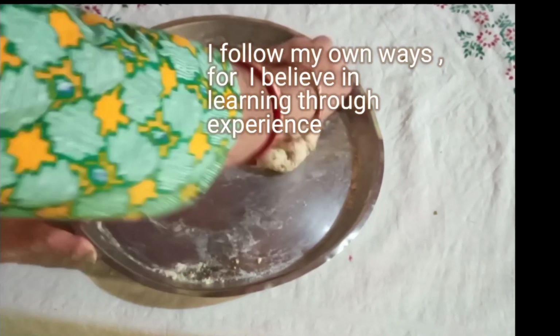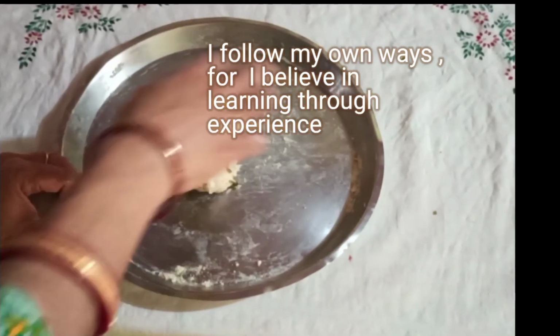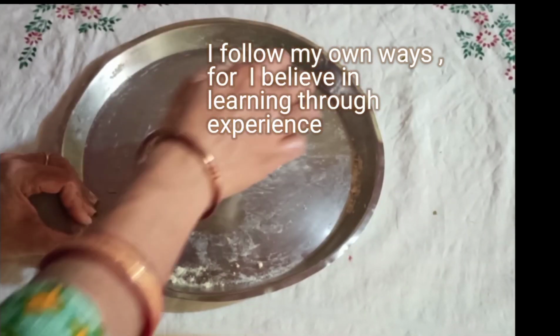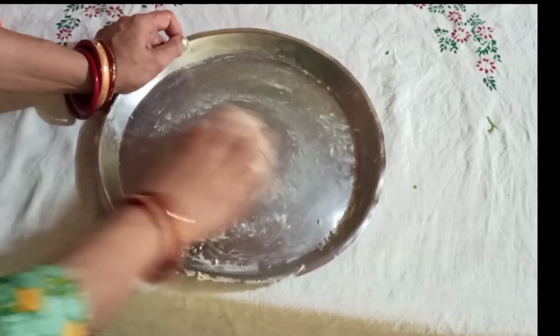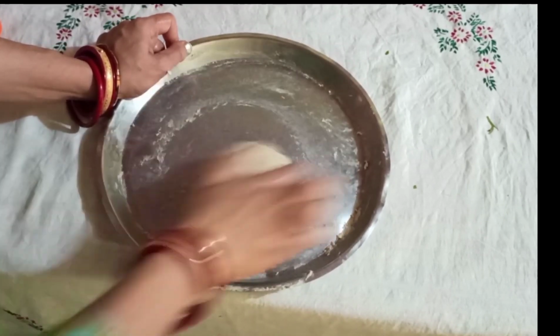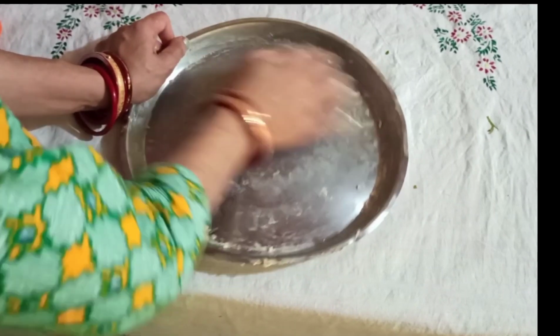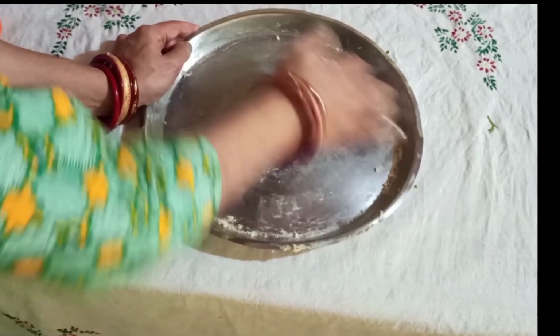And remember, I follow my own ways, because I believe in learning through experience. So I don't follow any specific or laid down guidelines or steps. I follow what I feel is right. Learning is better through experience, so you should also do this.